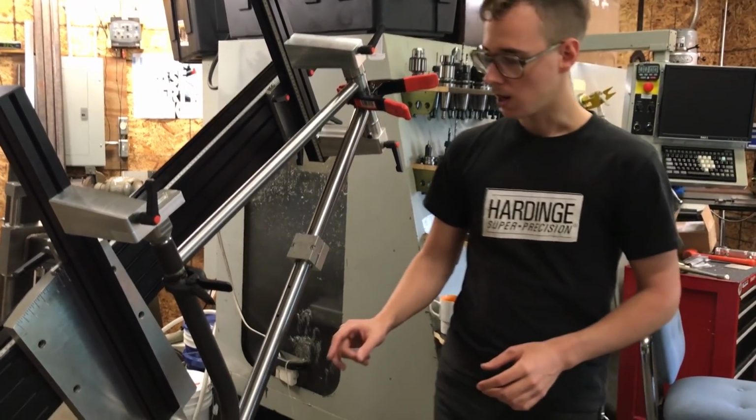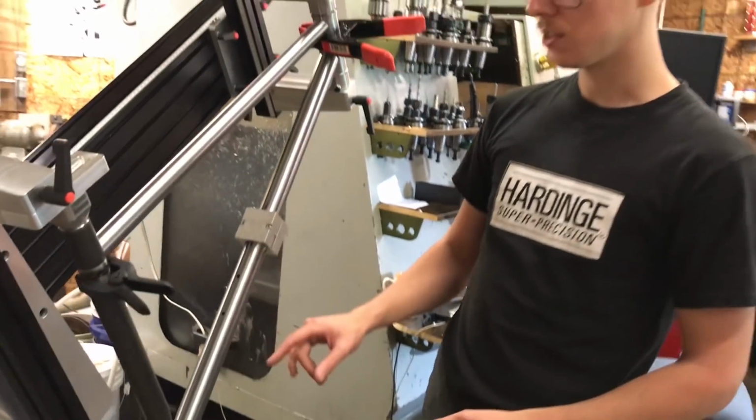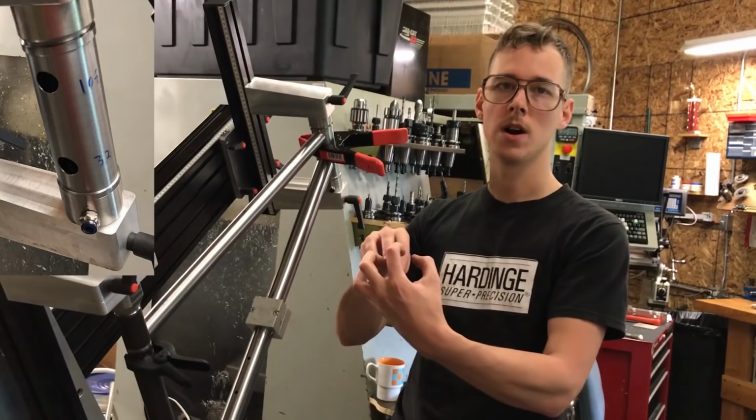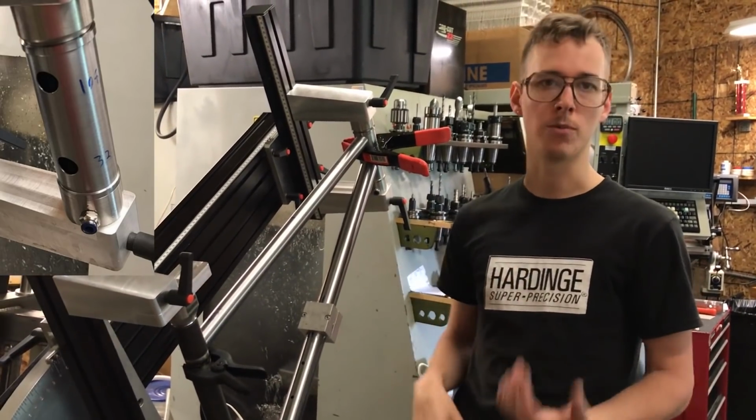And then also, you would have seen earlier in the series where I drilled holes into wherever the tubes join. I want the gases to be able to flow through there. And there's a couple reasons for that.